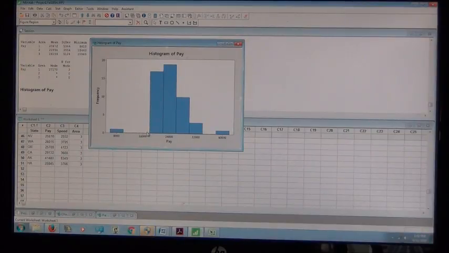I know there are 2 more bars here. So the next bar is going to go from 10,000 to 14,000, and then this one's going to go from 14,000 to 18,000, and they get zeros. Then 18,000 to 22,000 has 17. 22,000 to 26,000, 19. 26,000 to 30,000, there's 10.